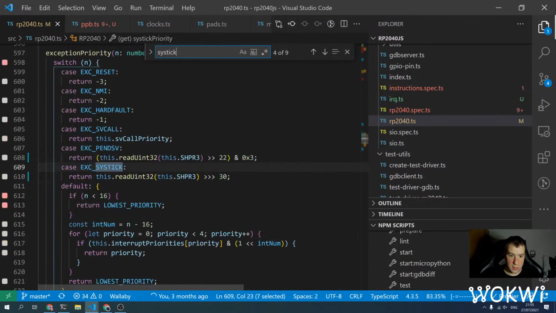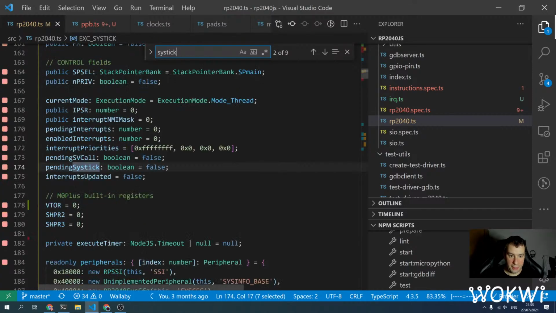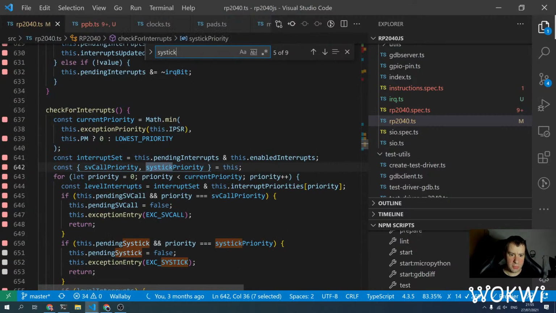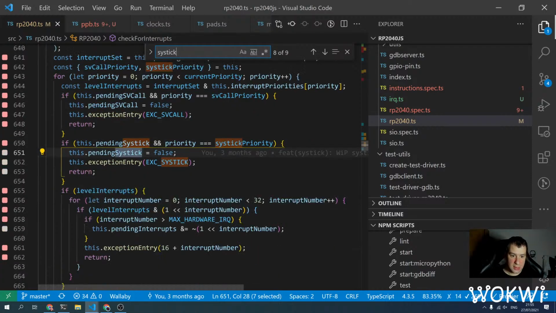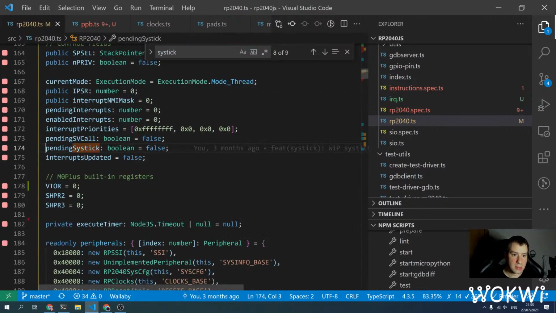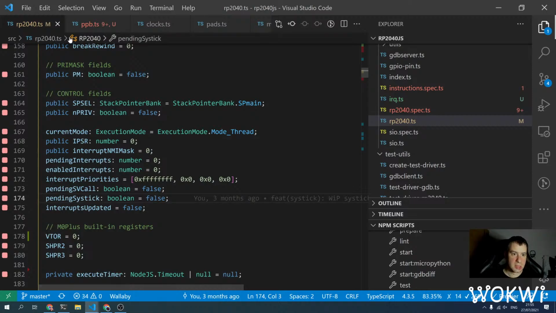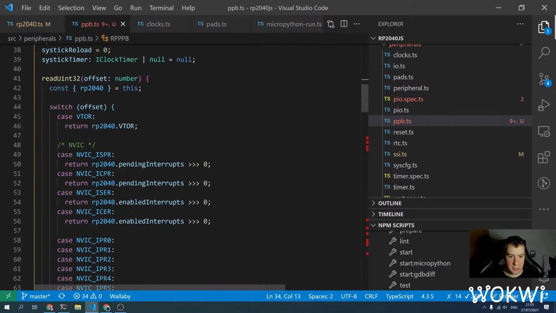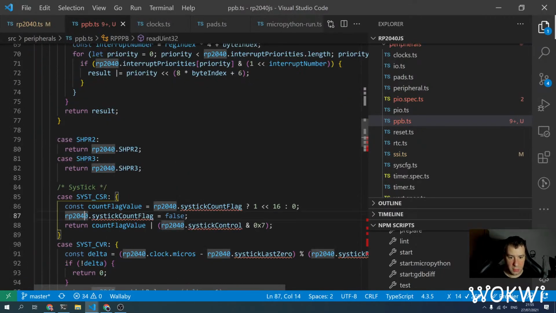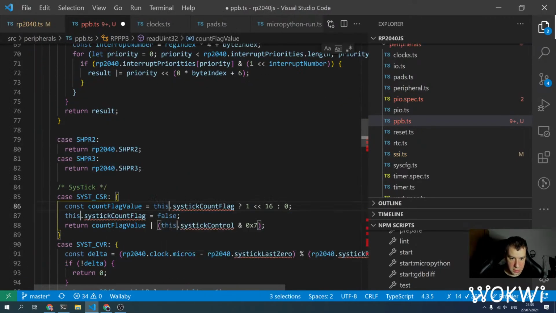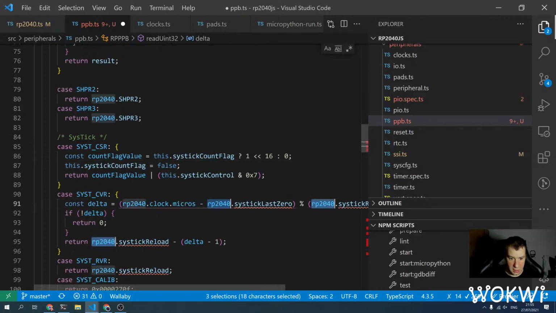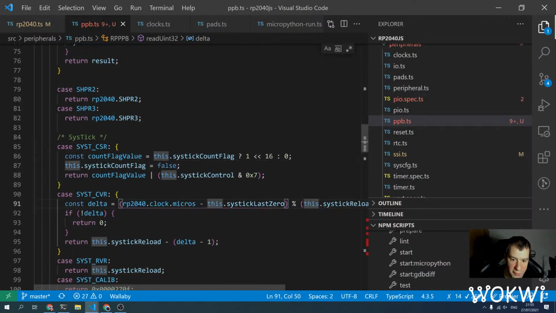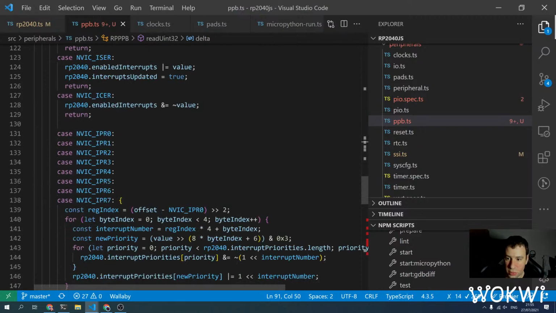We don't really use anything special with only the exception number. Who uses that? Yeah, and then there is this pending sysdig, but it's a different section. It's just for the interrupt itself, for the exception itself. So then, yeah, we can probably do this dot whatever, instead of having those scattered across two classes.